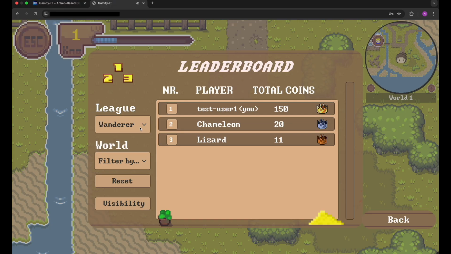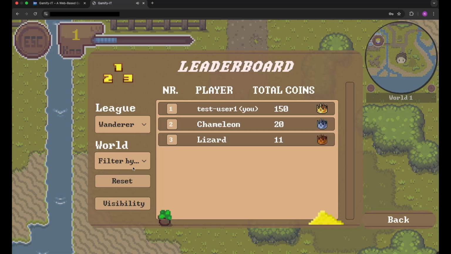So for example, when you are working over the next couple of days on this game and improve and play mini-games and you gain a lot of coins, you can reach a top place for this week and then advance to the next league and go one league up, so to say.